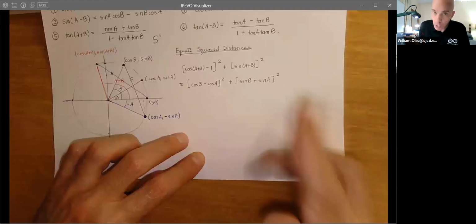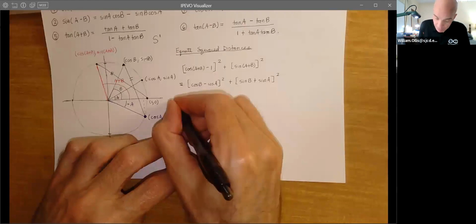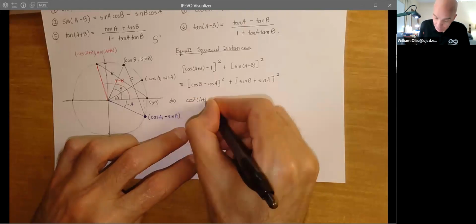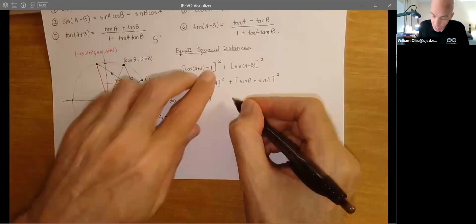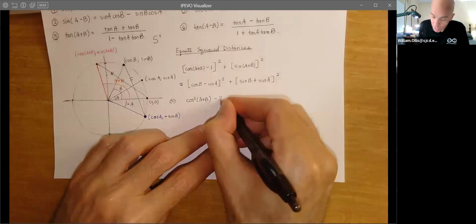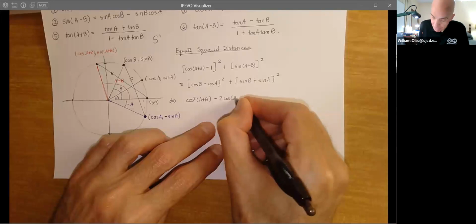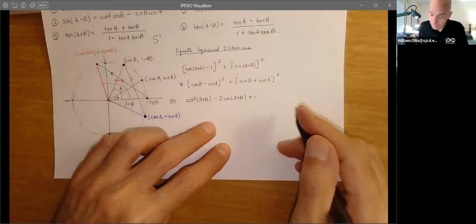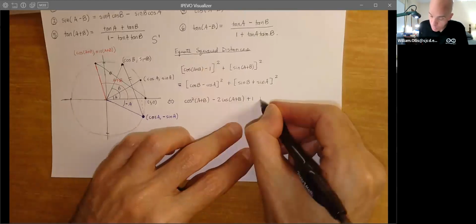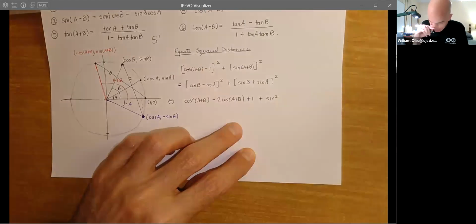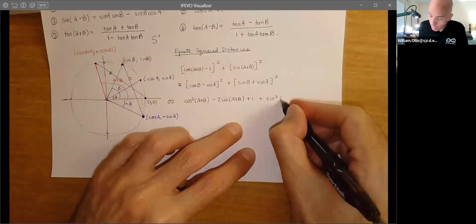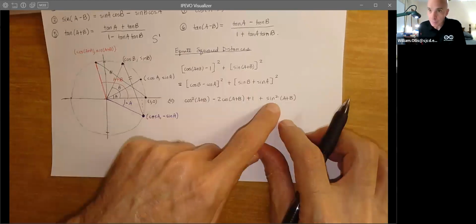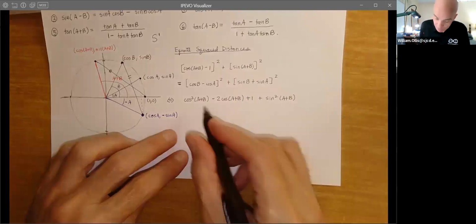So let's go ahead and square this. So equivalently, we get cosine squared A plus B. Now we take the product and hit it with a 2. So that's minus 2 times cosine A plus B, plus a 1. Square the 1, we have plus 1. Now here we just square it. There was only one term to square. Sine squared A plus B. So we use our lazy notation. The quantity here squared, we just write as sine squared, using our useful notation.